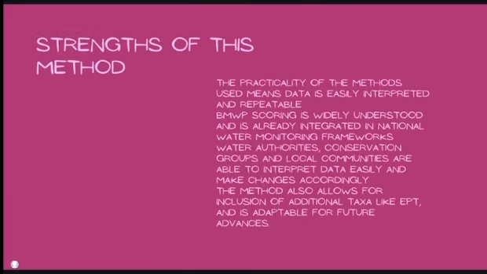The data produced is easily repeatable and is simple to carry out. BMWP is easily interpreted and is widely used, so the method can be applied elsewhere. It already exists in national water monitoring frameworks. This method is adaptable for future studies and allows for inclusion of additional taxa like EPT and helps to create new conservation priorities.